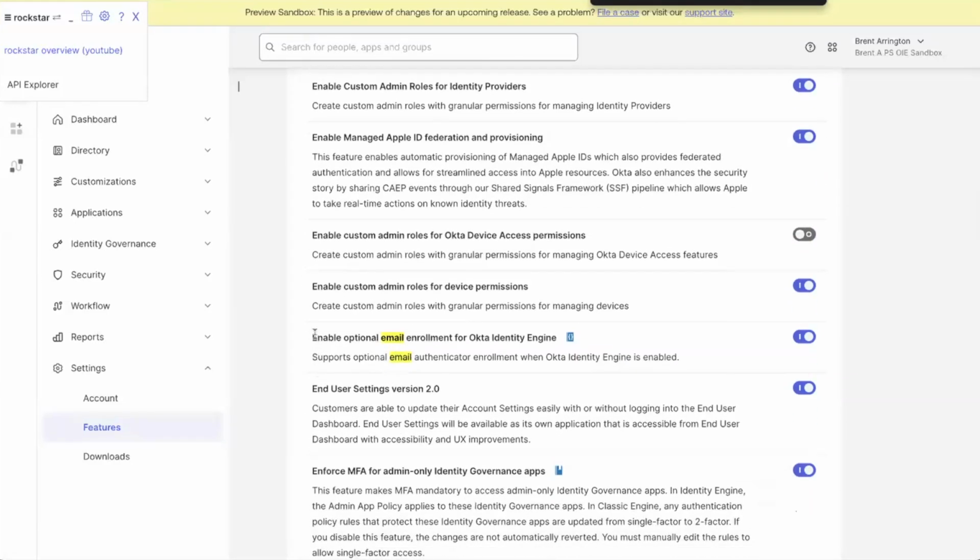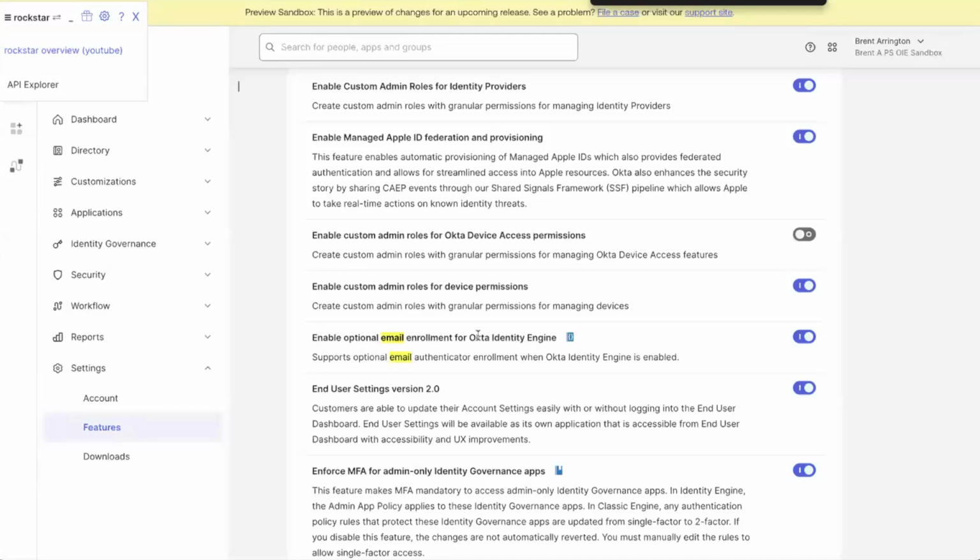This one here. This is one that you will see both in Classic and OIE. For those of you who are used to the Classic behavior in OIE around email optional, this is one that we recommend that you always turn on before you upgrade. This will allow you to keep as close to the same behavior for the optional setting in OIE as possible. There are some circumstances where the behavior is a little bit different, even with this feature flag on, and the use case that I'm about to show you is actually one of those cases.